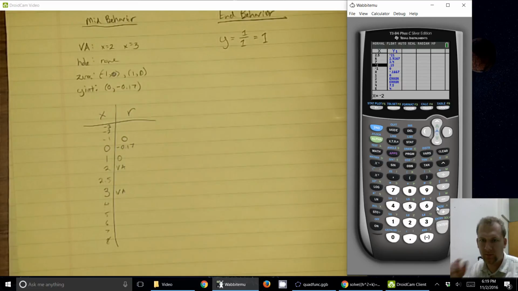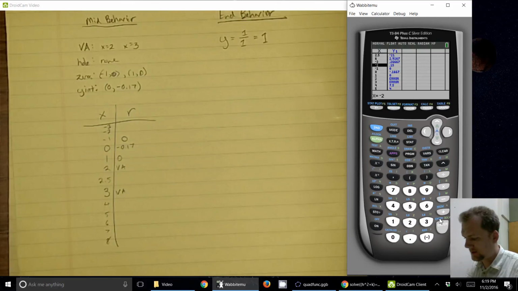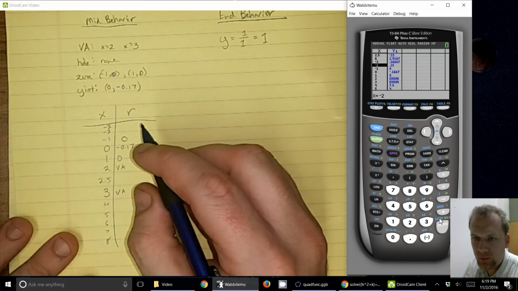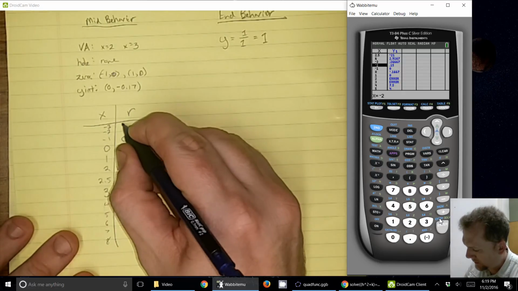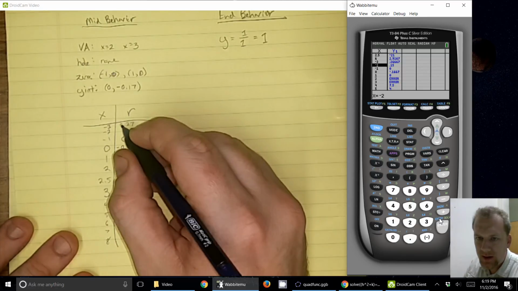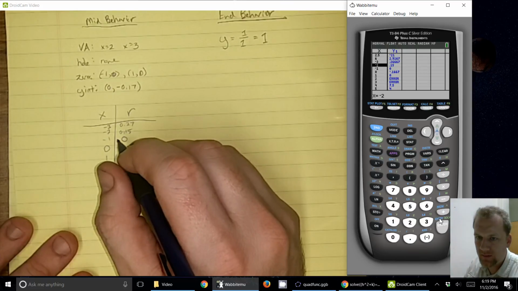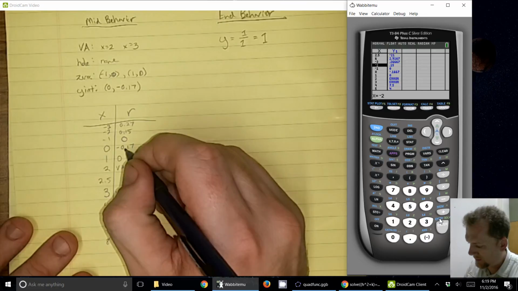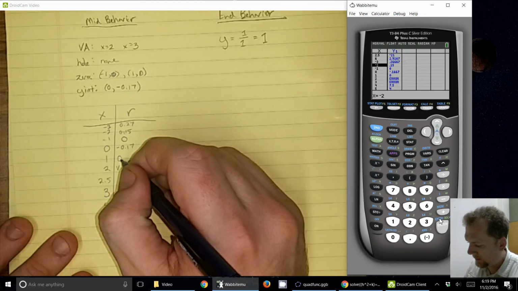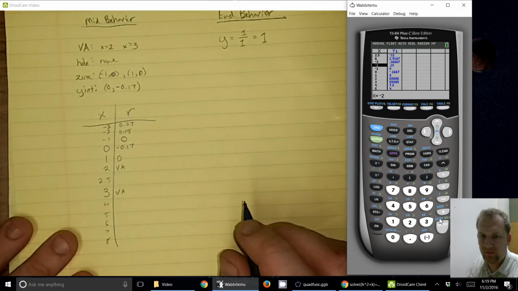Oops, I erased my -3. Well, we'll get the other stuff here in a minute. I wanted that -3 in there. So let's start at the top. -3 is giving us 0.27, so about a quarter. -2 is giving us 0.15. 1 should give us 0. And yeah, I was right on that one. 1 correct. Vertical asymptote 2.5 is that top number.